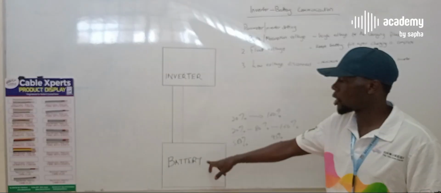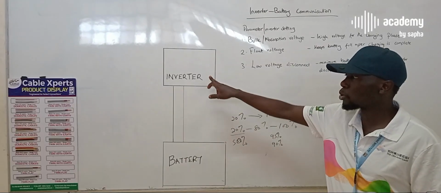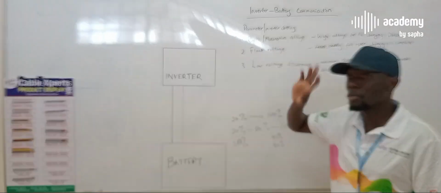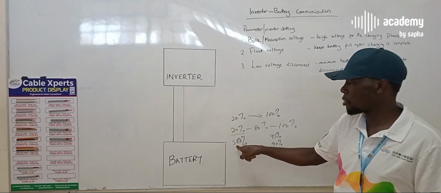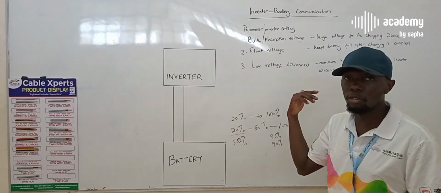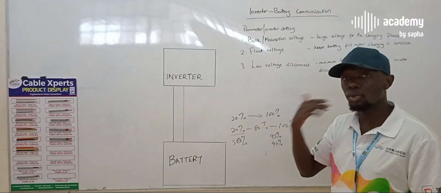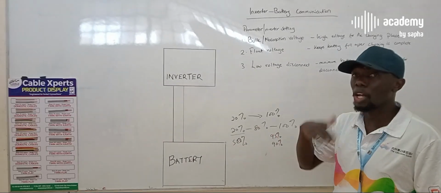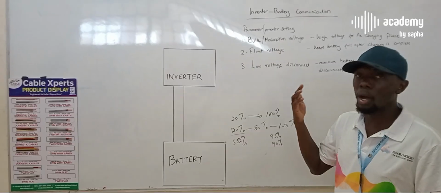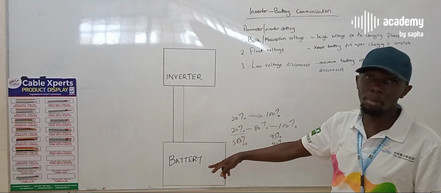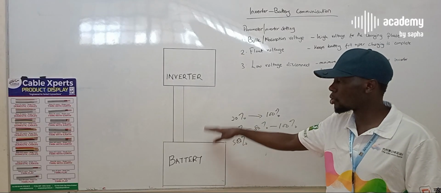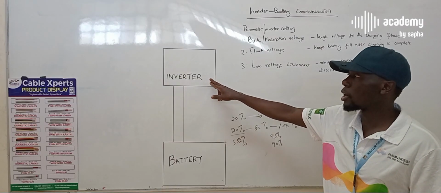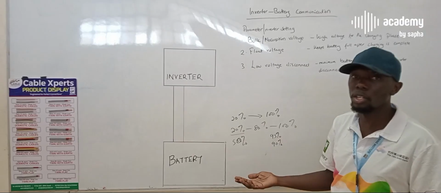So if you've connected your battery to your inverter and you've told your inverter that this is a lead acid battery, the inverter will, if it has been pre-programmed, cut off power immediately after you've discharged your batteries to 50%. So it will force you to either get a second source of power or an alternative to allow the inverter to keep charging the battery. If it's gotten to 50%, the inverter will have to start charging the battery again, probably from a second source if solar is not available.